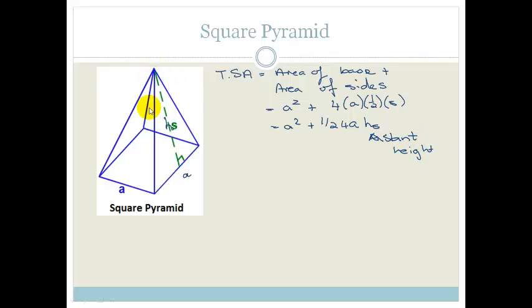If I took this triangle here and I cut it out and I laid it flat, then this would just be the normal perpendicular height. The reason we call it the slant height is because you can see that this side is actually slanted. So that is the slant height. But it is the perpendicular height of that triangle. So I want you to get used to seeing the terminology slant height because we're going to use it later when we do volumes and other things. So it's a half base times the height and there are four of them.